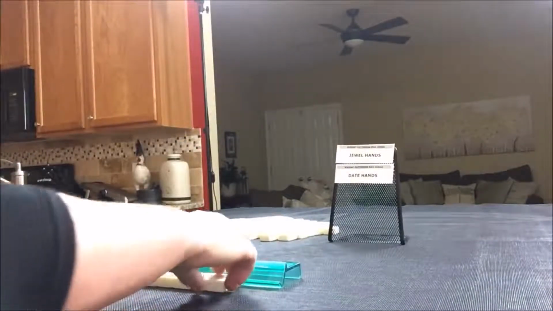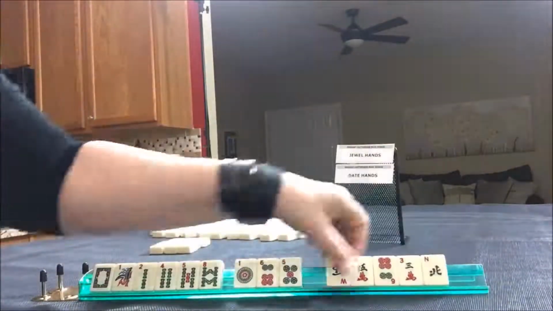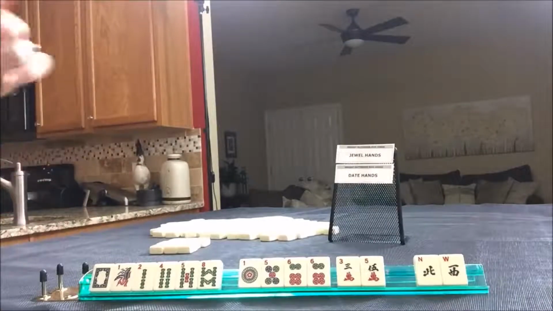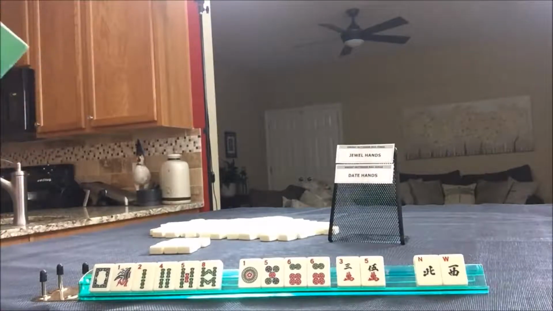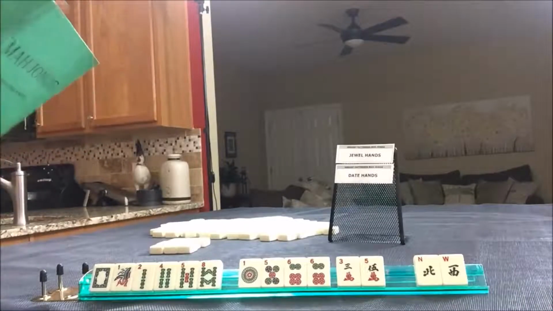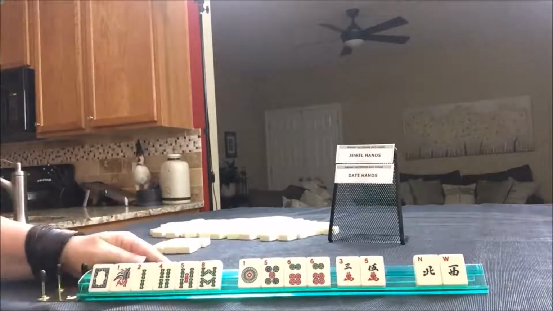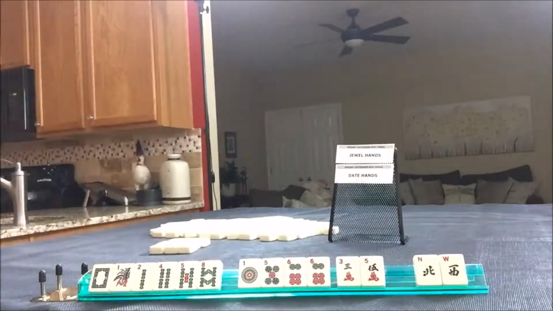Okay, jewel hands, date hands. Okay, let's first look at date hands. I always want to start there because I never want to go there. They're hard. Okay, let's see. So, the thing about date hands is you almost always need red dragons. And we have none. No red dragons. Let's see if we can make a jewel hand work.